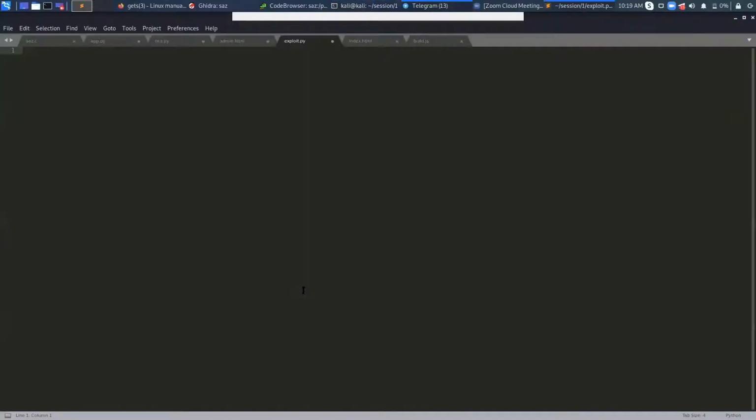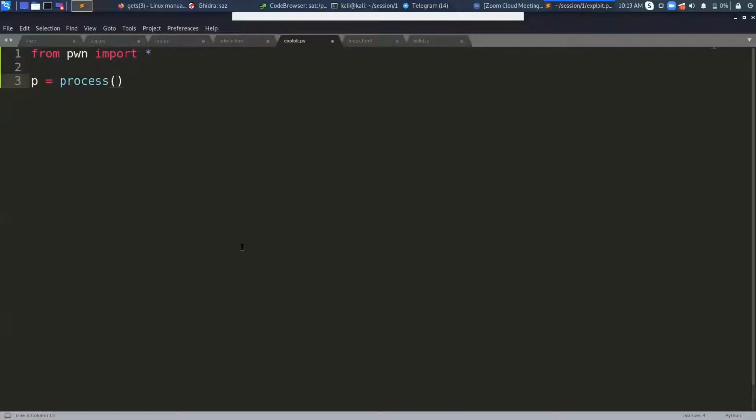First, I'm using pwntools to create one part. Make it bigger. From pwn import all. Okay. So we'll declare the process.